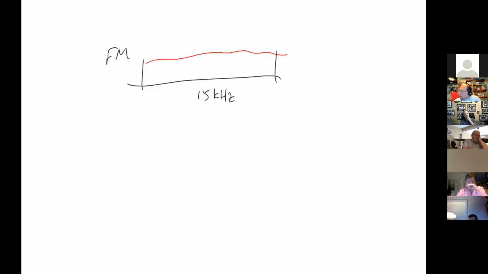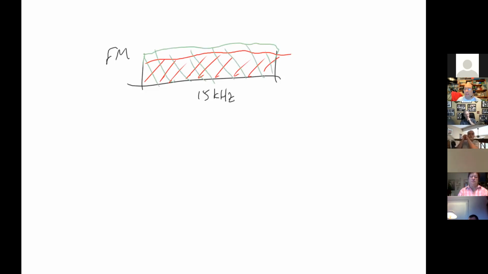For instance, the red channel gets to use it. And then once their time is done, the green channel gets to go. Everything is time synchronized so that the red channel people don't hear the green channel people, and the green channel people don't hear the red channel people. That's known as time division multiplexing, and that's what digital mobile radio does. So it allows 2 different voice signals to exist on the same channel.